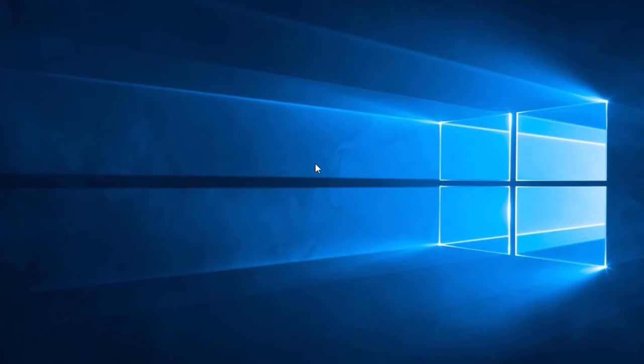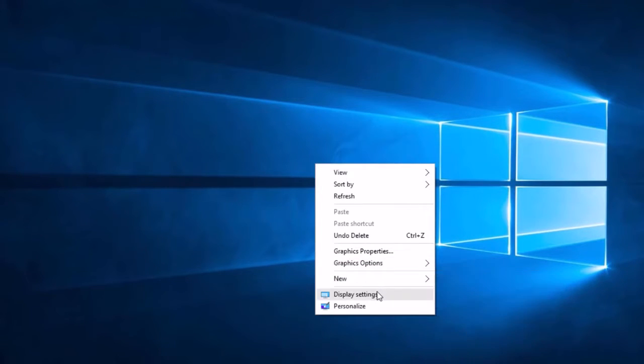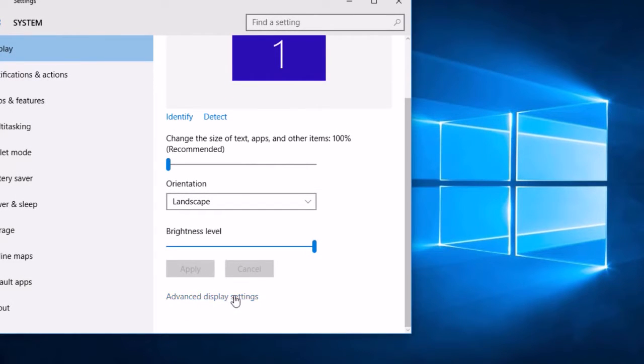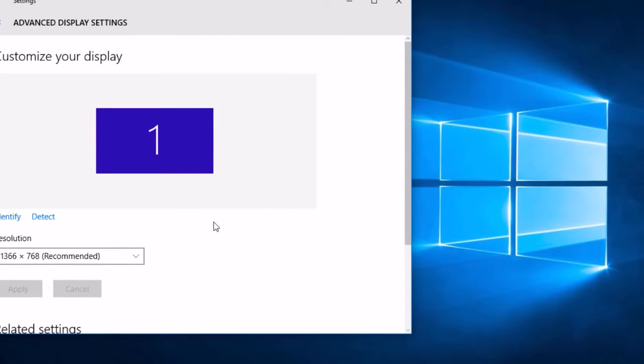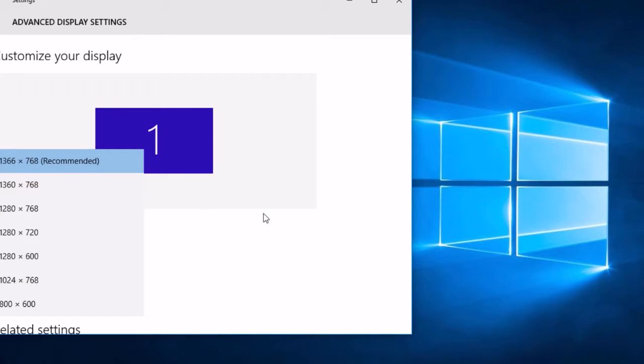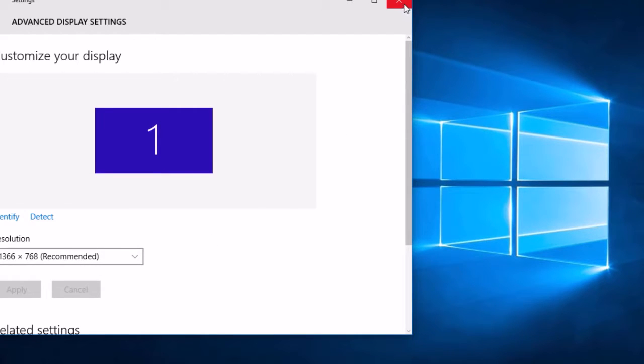So what you can do is right click on your desktop. This actually does affect it quite a bit. Go to display settings, scroll down and go to advanced display settings. Go to resolution, and over here you can set it. Now, don't go all the way down to 800 by 600, because then there's just going to be a box about this big, and you do not want that, because that's going to be a really bad experience. But you can set it to, so this is my max, you can set it to like 720p. It's not going to be that much worse, and it's going to help your performance.